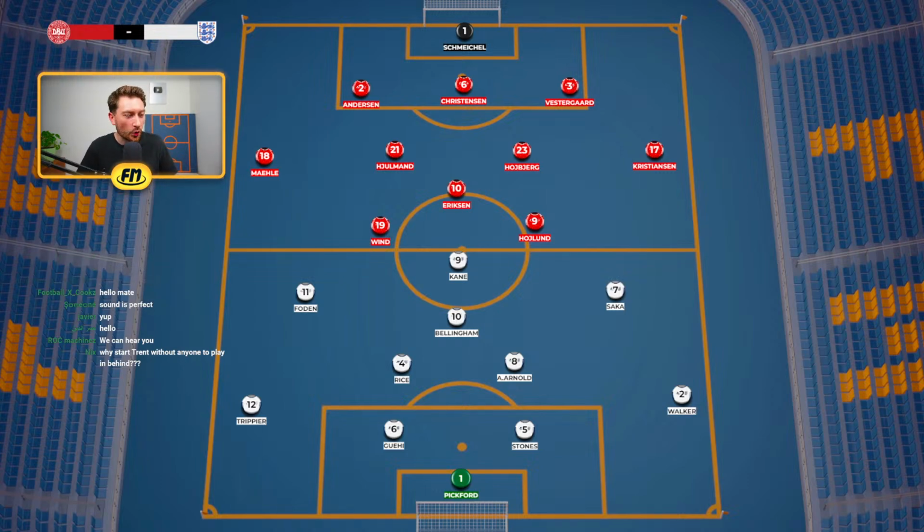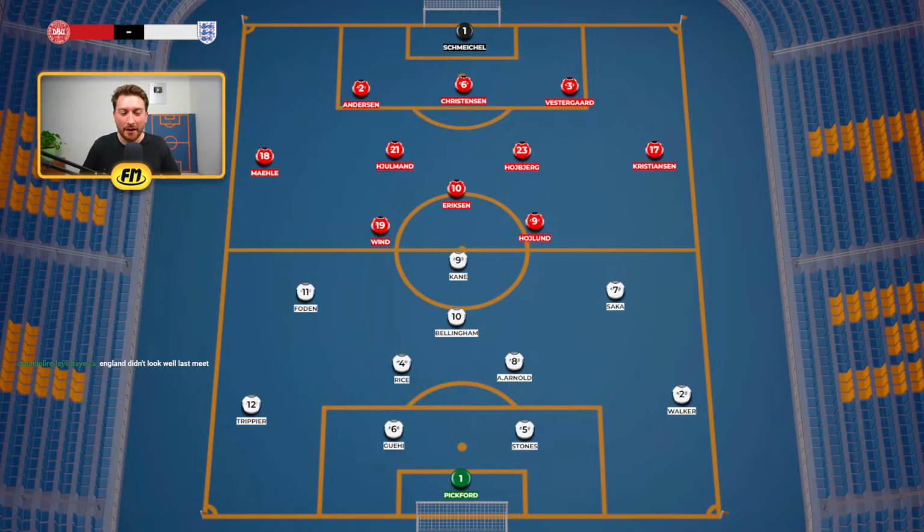I'm curious to know your guys' predictions, what you think is going to happen in today's game, if it's going to be a good game. If England can get the result, if you're supporting England, or if Denmark can get the result, if you're supporting Denmark, which I'm assuming a lot of people probably are, because I get the impression a lot of people don't really want to see England win, which is totally understandable.